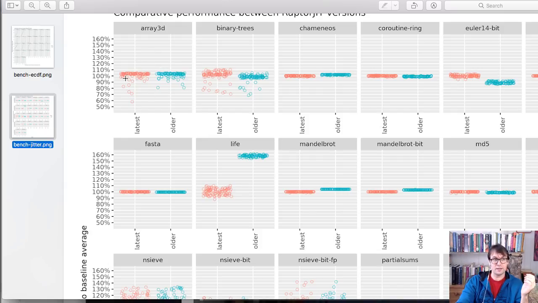So this panel here has 100 red and 100 blue results. This one here has 100 red and 100 blue. And what I propose to do is take all of those data sets and just squish them all into one. So we're going to get a big scatter plot that just has blue and red all over the place for all the benchmarks. It'll be cool. We will actually do this.